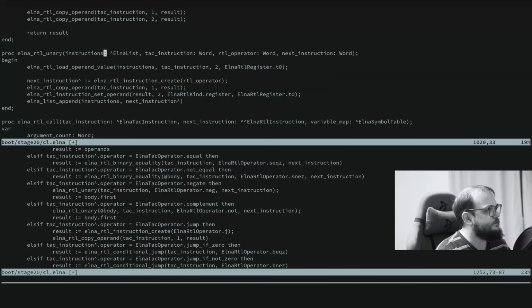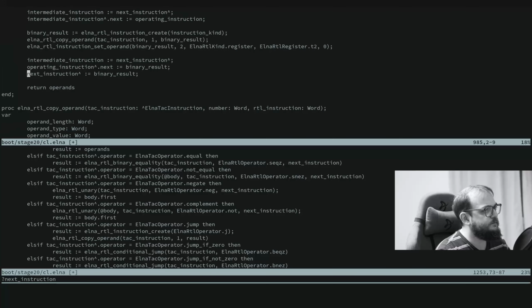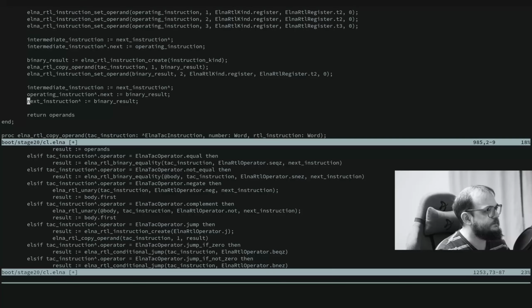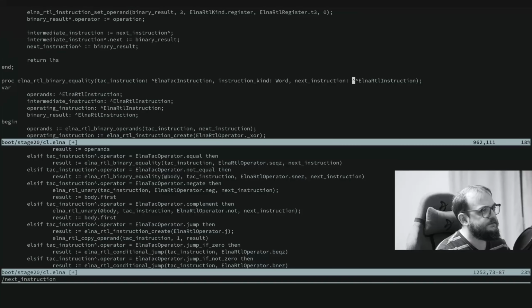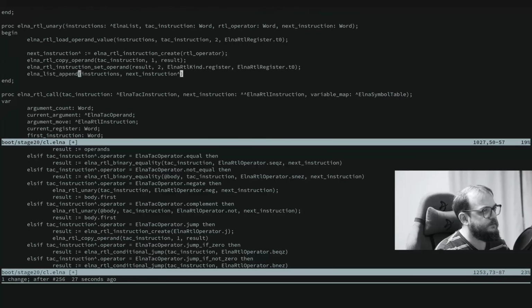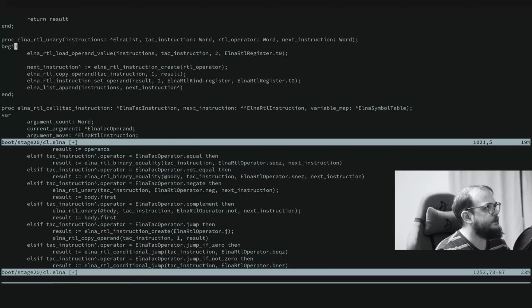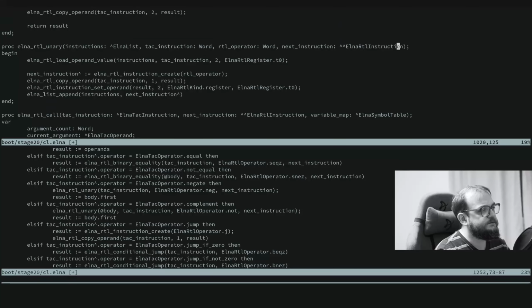So actually I have a few places where I set the type of next instruction. Let us find one. This is the proper type, and then we can replace that with a real type.